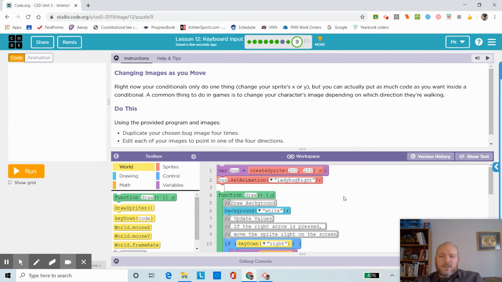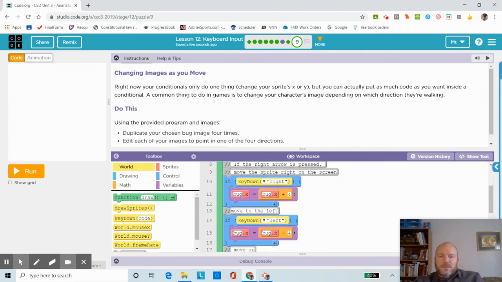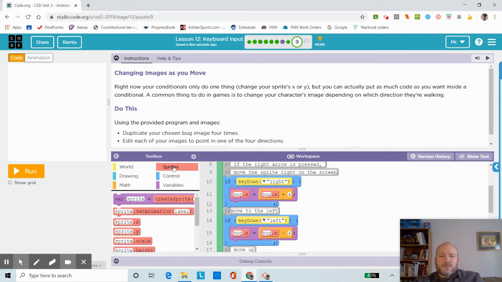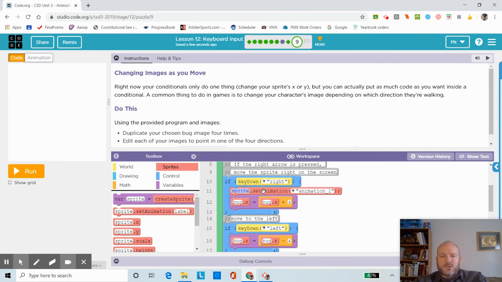Select, make her ladybug right to start out. Here's my key down right code. So I'm going to come over here, select my sprites, and I'm going to set the bug's animation. Again, I need to change it because the name of the sprite is bug, so it's bug.setAnimation, and we're going to set it as ladybug right when the right key is down.